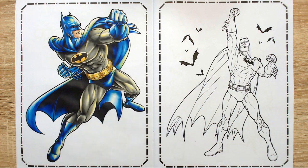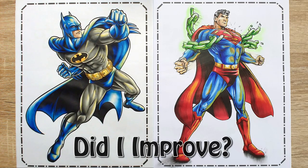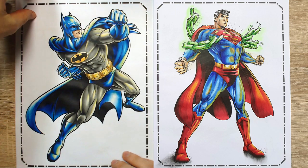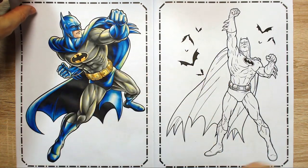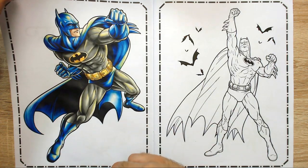We'll throw it up on screen for a comparison right here, just so we can sort of see what we're dealing with. Did I improve? I think I did. The paper quality, again, I mean, this paper is pretty good. Let's have a cheeky little look on the other side, and I'll show some HD images in a moment, a couple photos, different angles, fancy stuff like that. But let's have a look on the other side, which we didn't do in the last video, and see what the damage is.